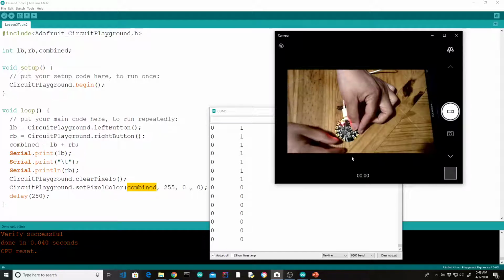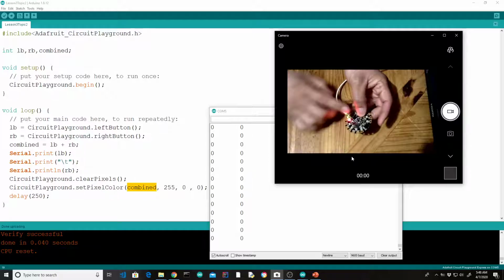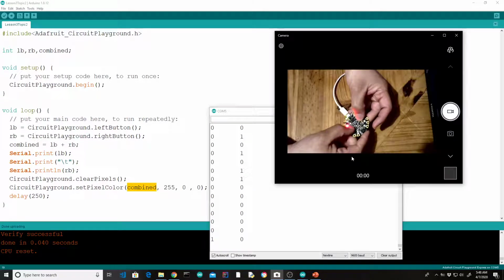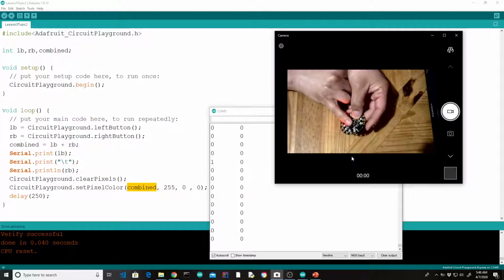And let's see if I can do it with both without hiding the third NeoPixel. Let's see. Maybe I could do it from this side. There we go. So there's one. And now I'm pressing both buttons, so it moved over to the second NeoPixel, or put the NeoPixel in position 2. I'm going to release one, release them both, and it goes back. And now you can actually click on all three. I guess I can't put my finger there. I have to do it over here.